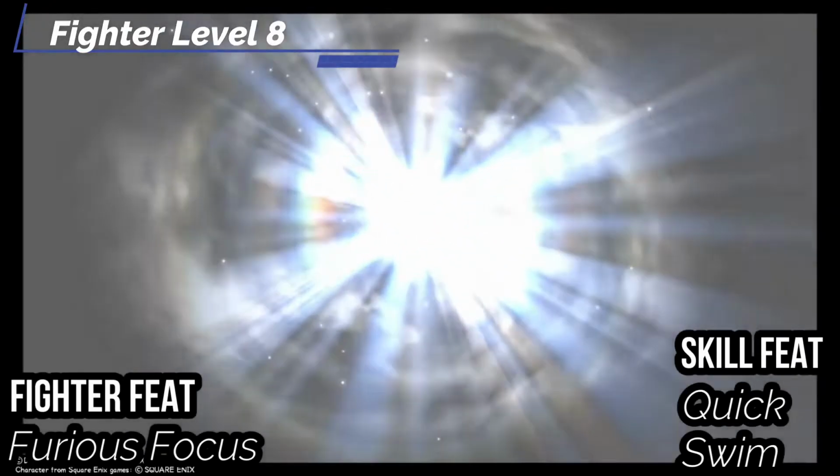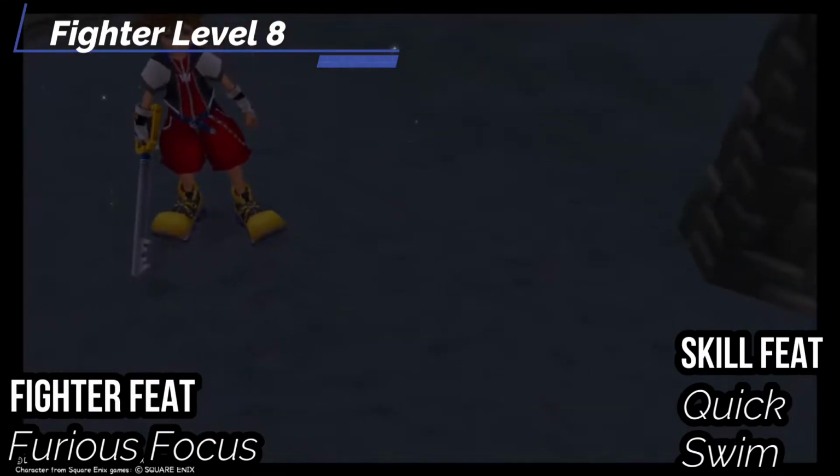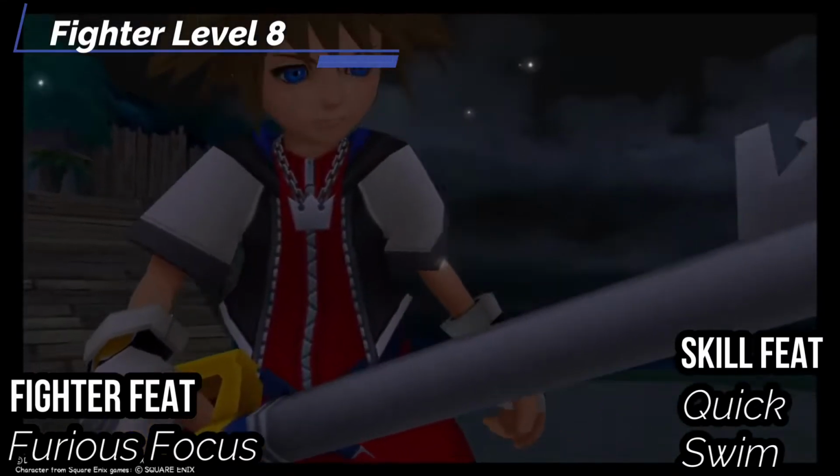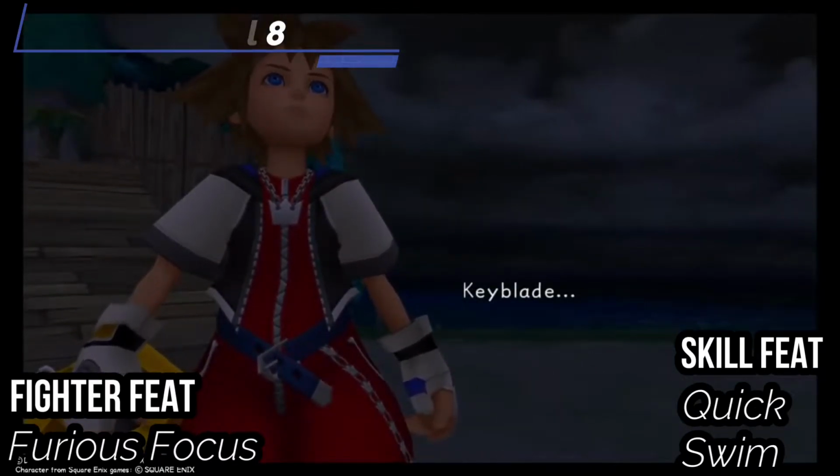For skill feat, let's get Quick Swim. You swim 5 feet further on a success and 10 feet on a critical success, to a maximum of your speed. If you're Legendary in Athletics, your swim speed is your normal land speed. Get those Atlantica levels out of the way fast.